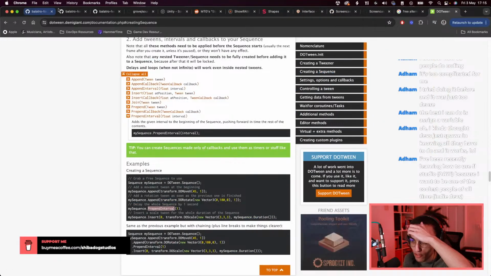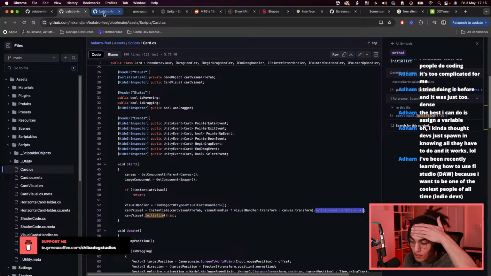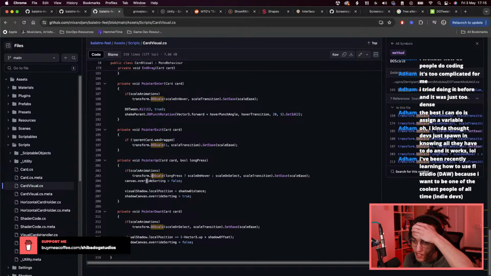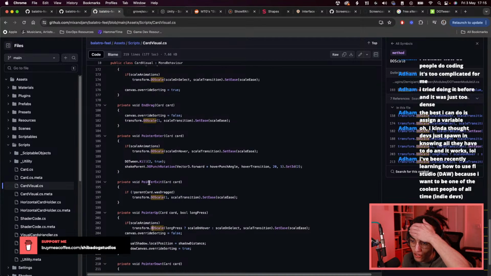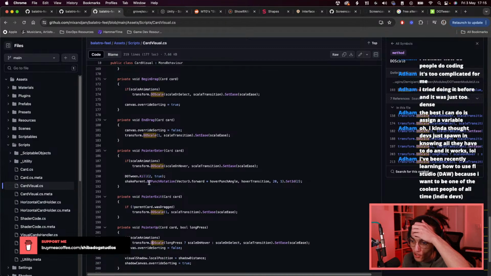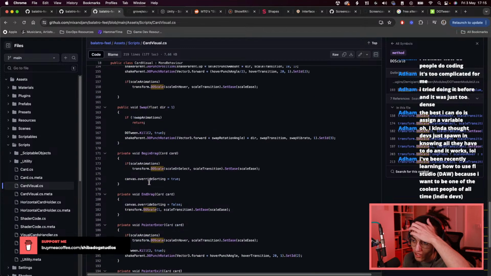This is going to be where I refer back to the card visual in Balatro again, although I think this is just lerping to the position of the card that we're following.